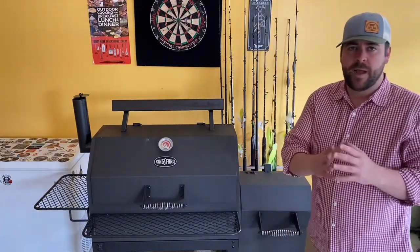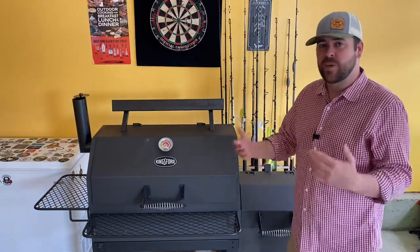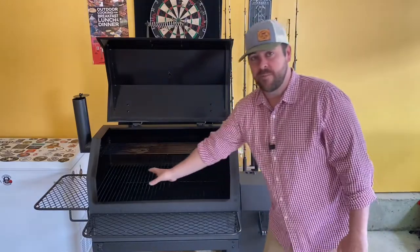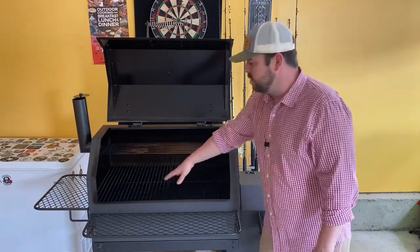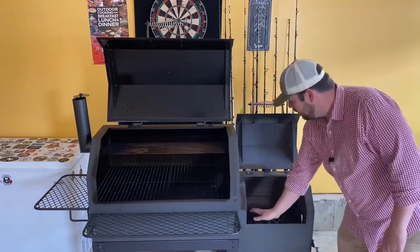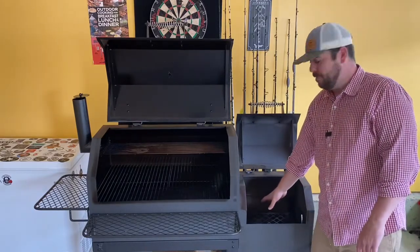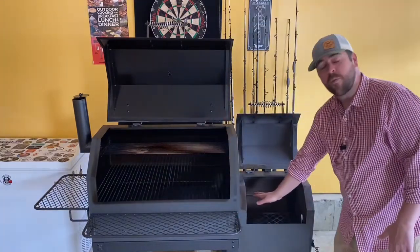A couple of the cons. Number one: it says Kingsford Stockade 49 Smoker and Grill. In my opinion, just like my last offset smoker, I will never put charcoal in the main chamber and do burgers or steaks here — I do not consider this to be a grill except for right here at the firebox. They have grates you can put on right here and you can do your steaks right over the direct flame. I recommend it — you can smoke your ribeye, reverse sear it, get some smoke flavor, bring it up to temperature, then throw them right on here.